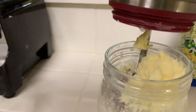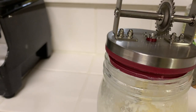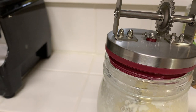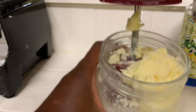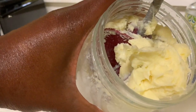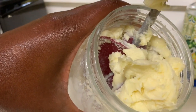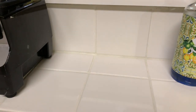But you notice how we started off. Let me just talk real quick. We started off with just some heavy whipping cream, white. We churned it for about a good 12 minutes. It kind of got hard to turn. We turned it a little bit more and the pressure eased up because it was now starting to form this ball, if you could see it. And it's a nice lemony light yellow. It's no longer the white whipping cream. So I have my container here. I'm going to pour it in here and show you the results.